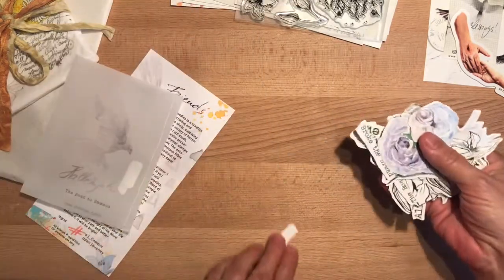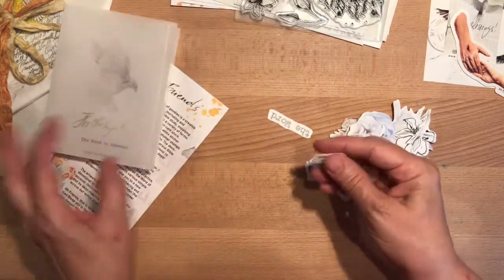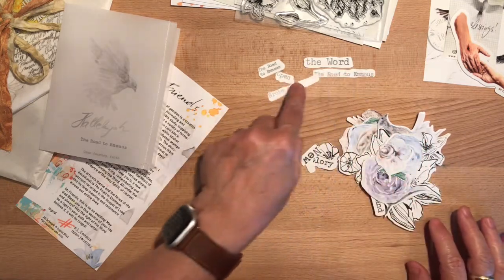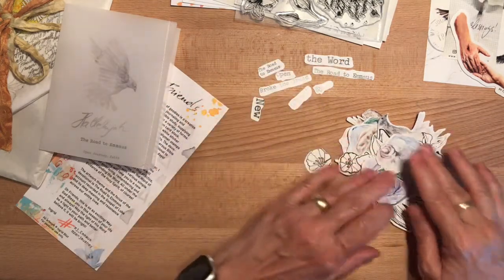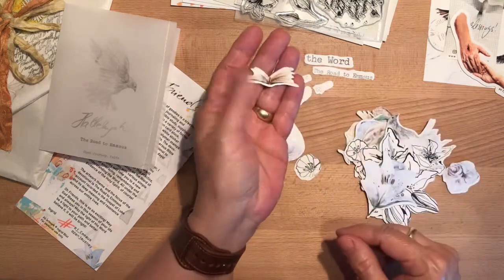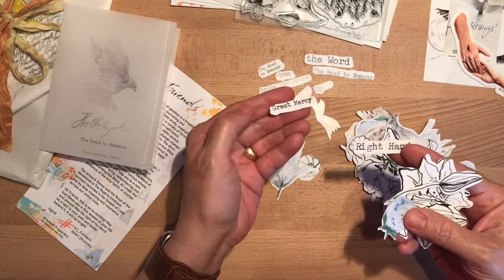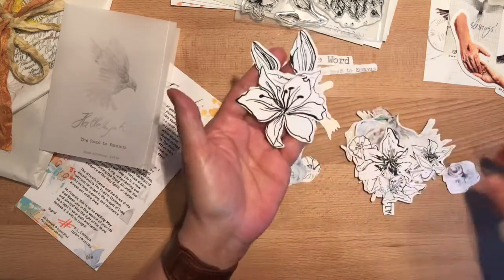In here are numerous die cuts — I don't even think I got them all. This is also printed, so everything is just really nicely and beautifully done. I love the lettering — I use word stickers all the time, like Tim Holtz word stickers. I love anything with typewriter print. The colors are so peaceful. Here's an open Bible — isn't that a neat one? Lots of flowers — that'll be really fun to use for this Easter/springy setting. 'Great mercy, right hand.' Some black and white ones that are going to look really cool on a Bible page.